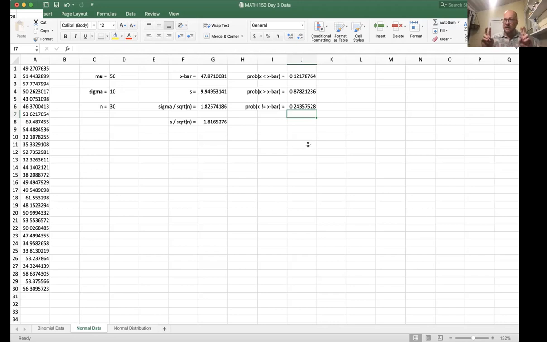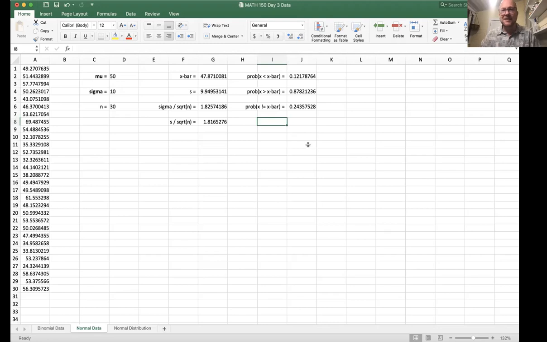And you base that on the p-value. Small p-values are strong evidence. Big p-values are weak evidence. So here, for example, 24%, quite a bit more than 5%. It's not much in the way of evidence. Okay. So in your write-up that you will do, your progress report, you're going to say something about how that runs. Okay. Now, I want to show you, in addition to that, another way that people often do stuff.